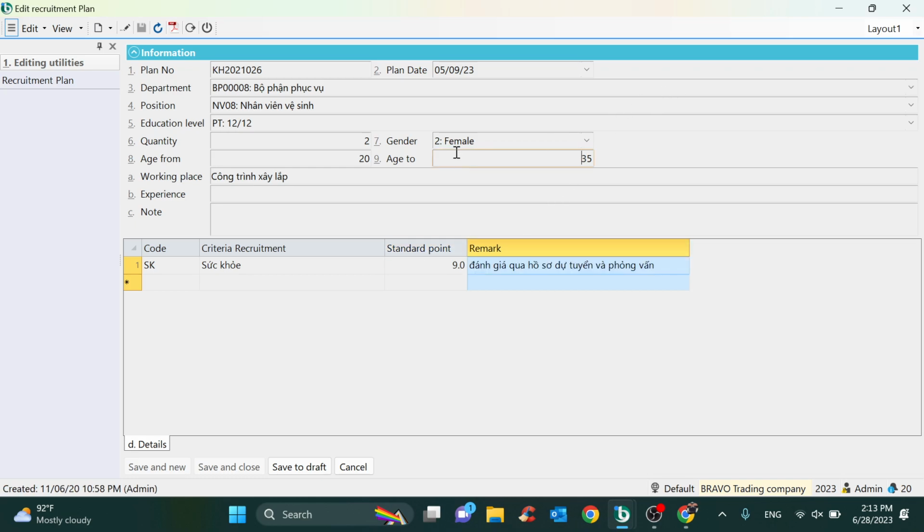So we can track information like how many years of experience are required, and some technical skills or required knowledge.